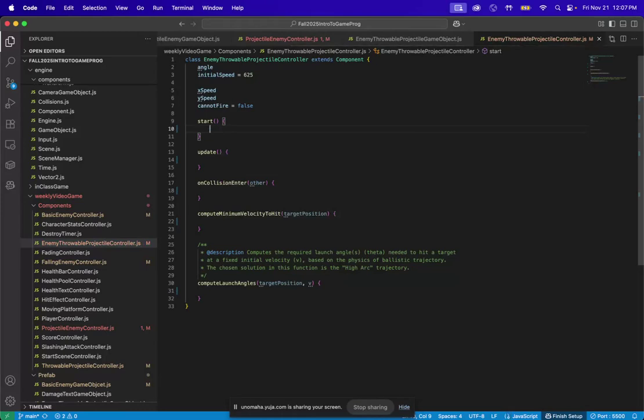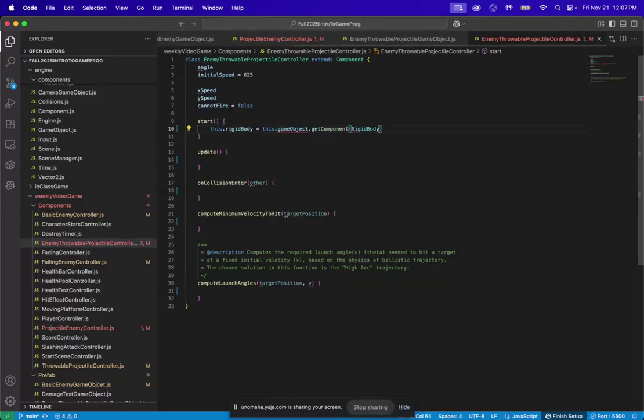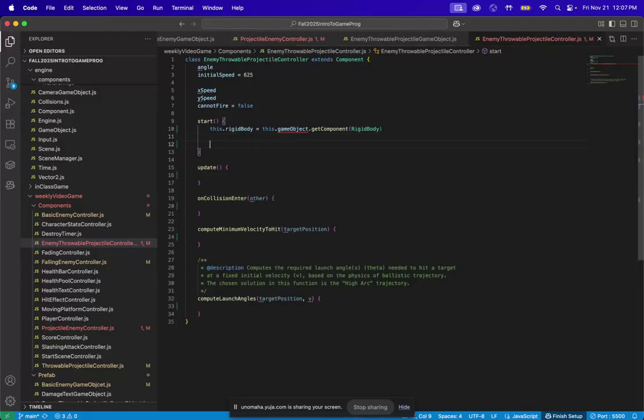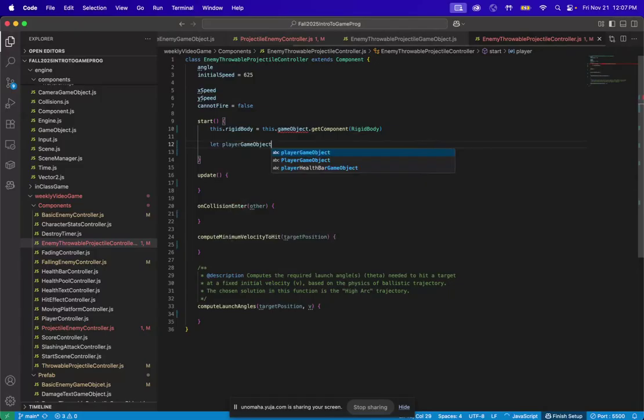So yeah, this.rigidBody equals this.gameObject.getComponent. So obviously we get the rigid body component, and then we need to get the player, equal to GameObject.find, player game object.